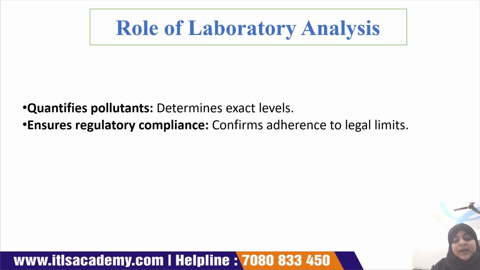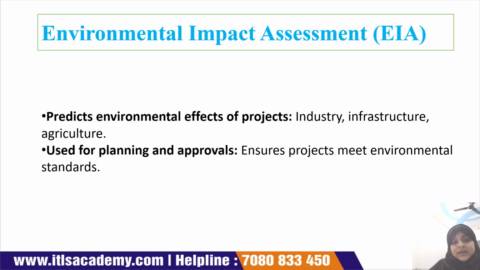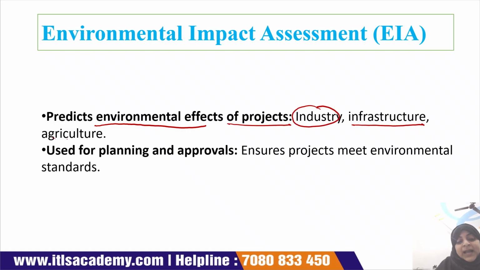Role of laboratory analysis: quantify the pollutant, meaning it determines the exact level of pollution. Ensure regulatory compliance, which confirms adherence to the legal limits. Environmental impact assessment, also known as EIA, can predict the environmental effect of a project like industry, infrastructure, and agriculture. It is used for planning and approval, and ensures the project meets environmental standards.